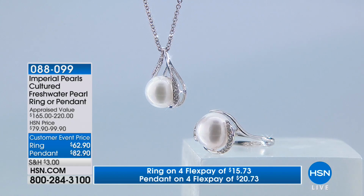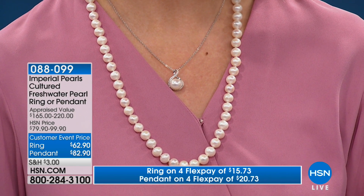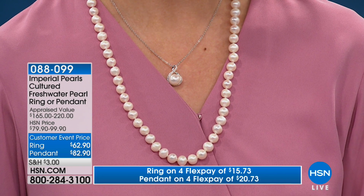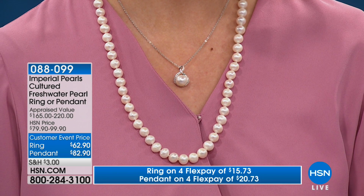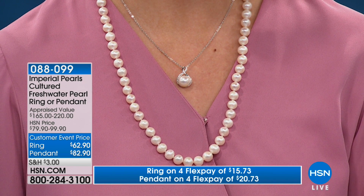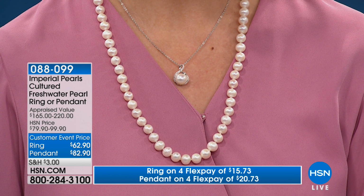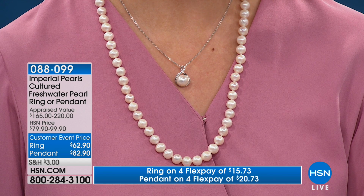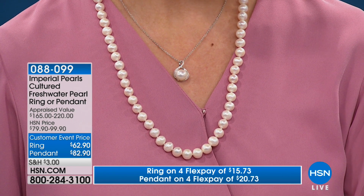Now let's think for a second about freshwater pearls. Your average freshwater pearl size is about 6 millimeters. So the pearls in the strand that we're offering are large pearls. When you get to the 11.5 to 12 millimeter range with a pearl with this luster, that surface quality, that right there is a gemstone that is like our private reserve collection. Those are extremely, extremely rare.